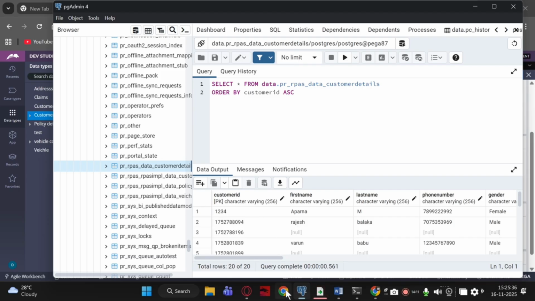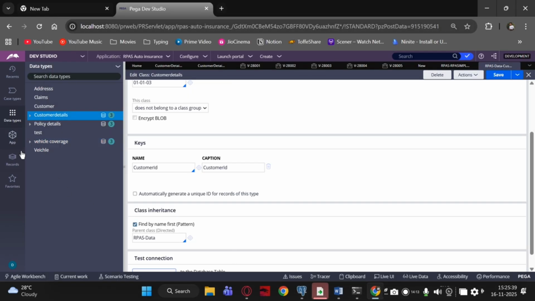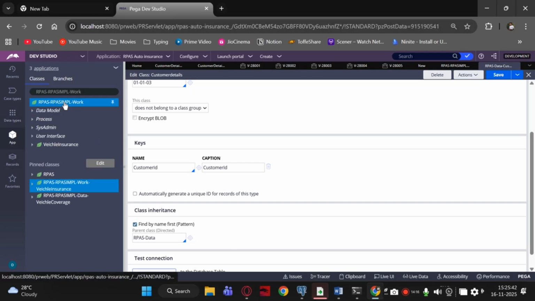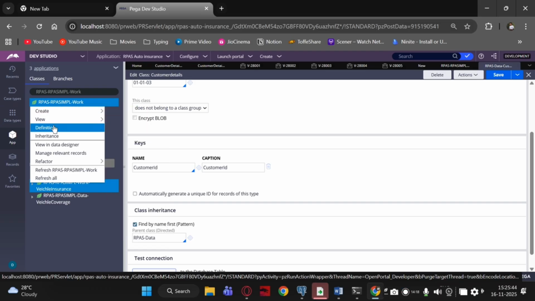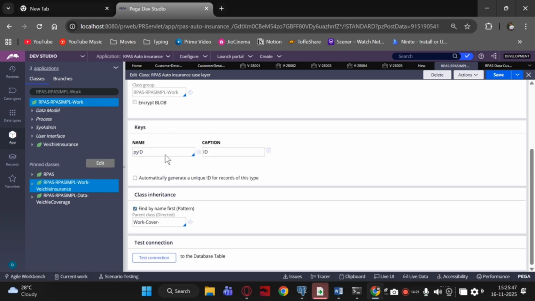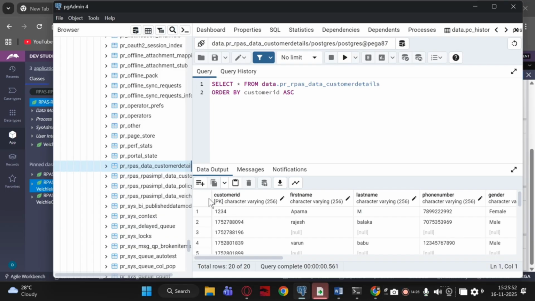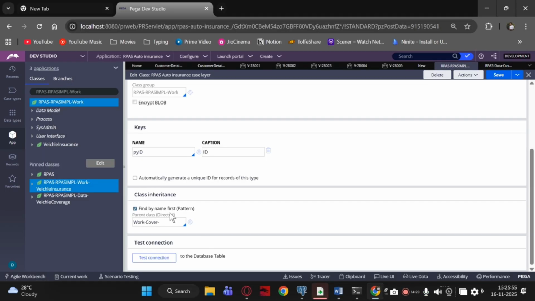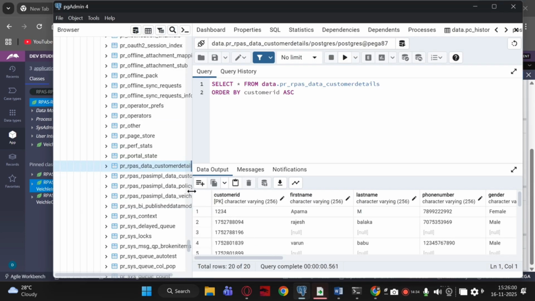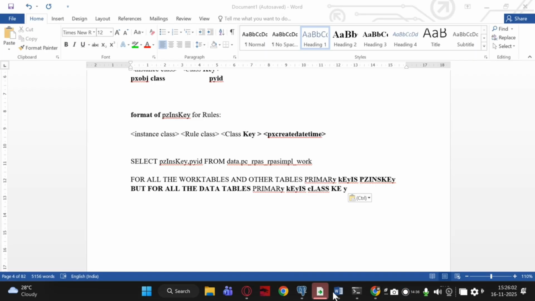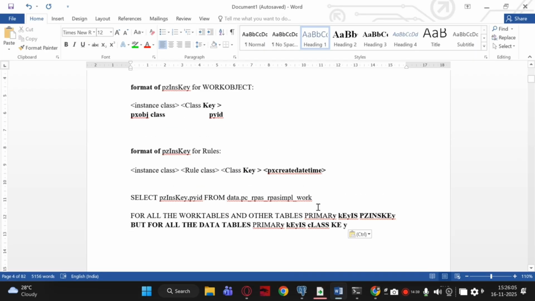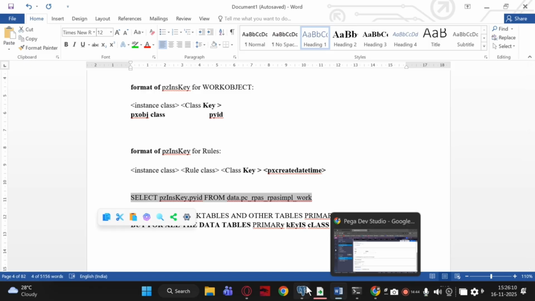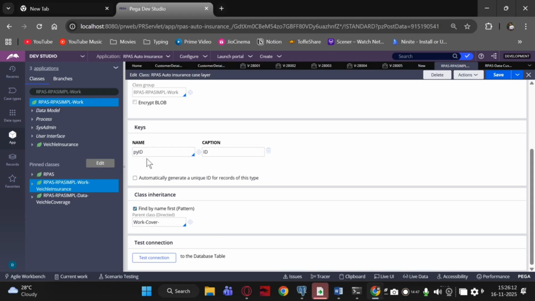Whereas in our work tables, what is happening? In our work tables, if you go to the definition, the class key is PYID.